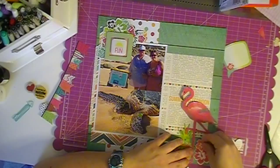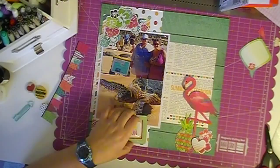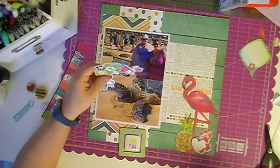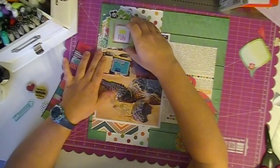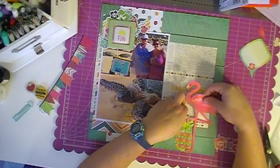I also used this awesome square flare badge — I think that was a Freckled Fawn one — and I put that inside a chipboard frame. I wanted to get a flare on my layout because that's one of my favorite embellishments: flare, enamel dots, and die cuts. So I wanted to make sure all of my favorite things were on this layout. There was this awesome Hawaiian flower die cut that I ended up putting down, and I wanted to cover up the people in the top left-hand corner of the photo because they were kind of distracting, so you can really just see my mom and I and the two turtles.